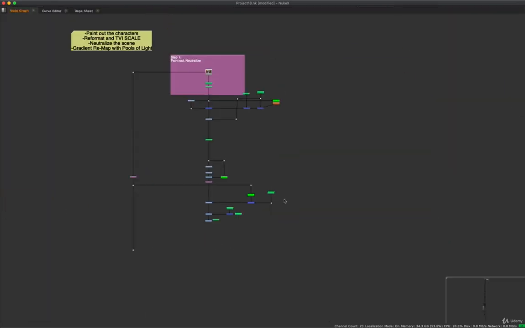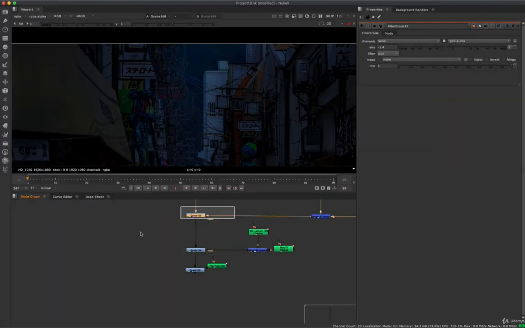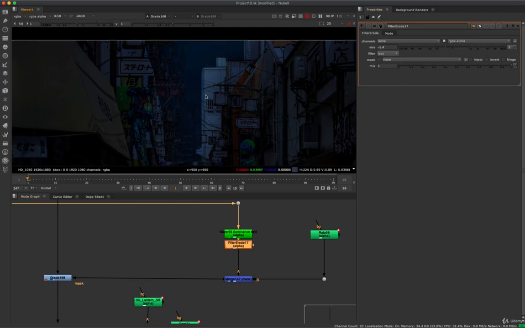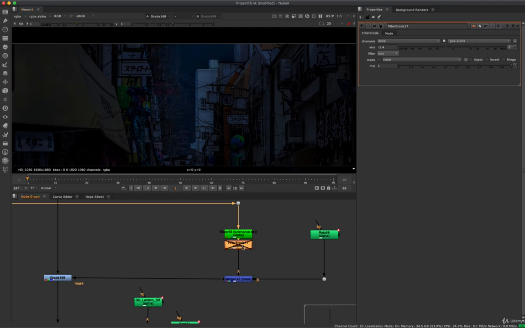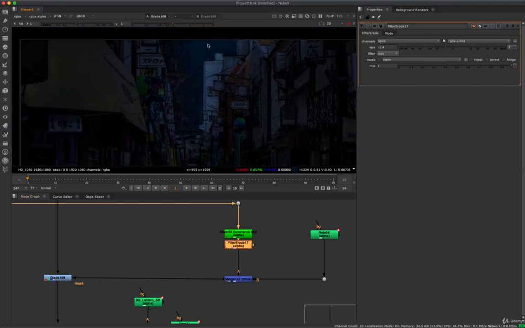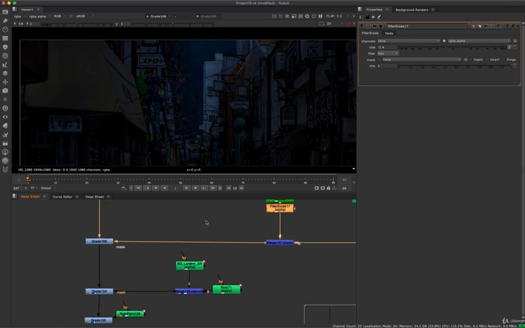So if we go back to our matte that was darkening the sky behind the wires, I did a little bit of an erode here. We can always take an erode and put that behind, but it's still going to stick behind the buildings. So something like that.